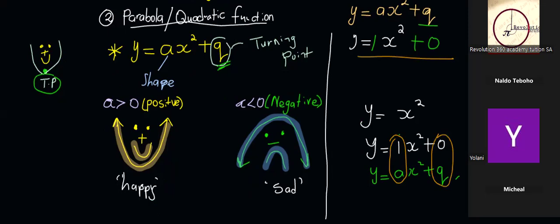So since I asked what is the value of a, you're supposed to say, you know what, the value of a is 1, because 1 represents our coefficient. A coefficient is a number before a variable. Our value of q is 0 because they didn't give us any number. So let me now erase this and teach you how to draw the graph. I want to make sure that I elaborate more on that so that you can see how we draw our graph in that manner.